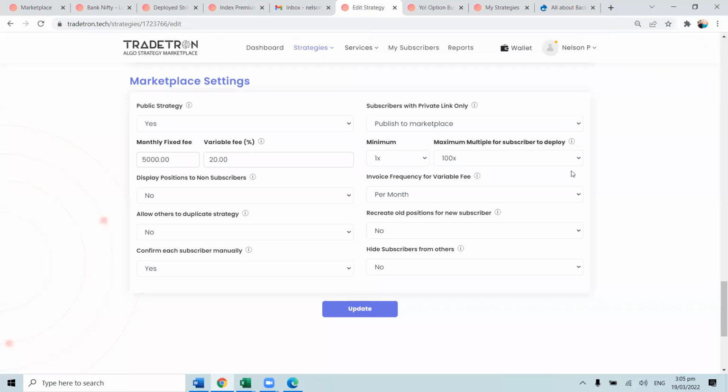Suppose I don't want some strategy after subscribing, and I want to delete it. How can I delete it? Will it be forever in my account? No. Once you pay the invoice, it will automatically go. It will only be there until you have to pay your invoice. There will be a pending invoice message that you will get. For example, if 2,000 is the profit sharing that you have to do, once you pay the invoice, you can unsubscribe the strategy and it will automatically disappear from your account. Okay. Yeah.